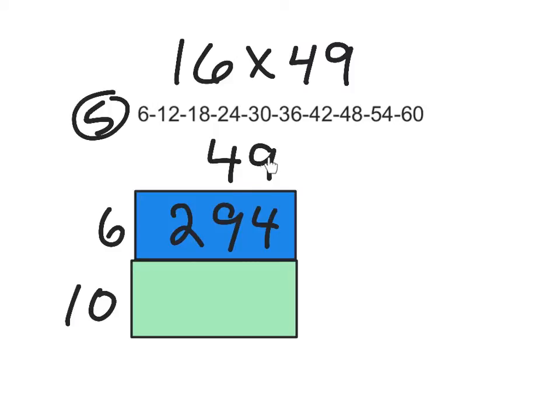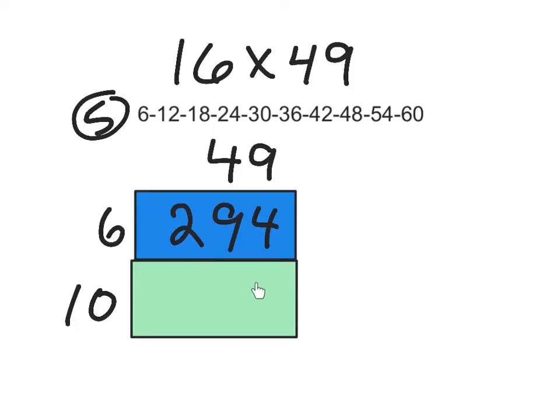And 10 times 49. Actually, the super secret trick with anything you multiply by 10 is you can just add a 0 to it, and it'll be 490. But I'm not going to do that right now. I'm going to show you. Just mark that in your brain. This answer here will be 490 because all I have to do is take the 0 and plug it in right there. But watch how this actually works.